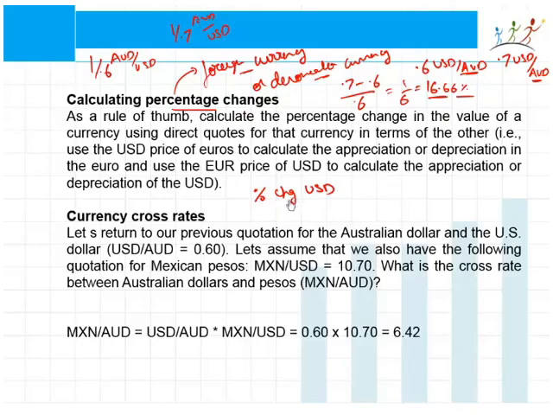So now when computing the percentage change in USD, it will again be the ending value, that is 1 upon 0.7, minus 1 upon 0.6, divided by the beginning value, that is 1 upon 0.6. Please note, this number will come out to be close to minus 16%, but not exactly equal to minus 16.66%. So whenever you're calculating the percentage change in any currency, make sure that currency is the denominator currency or the foreign currency, assuming we're talking about direct quotes.